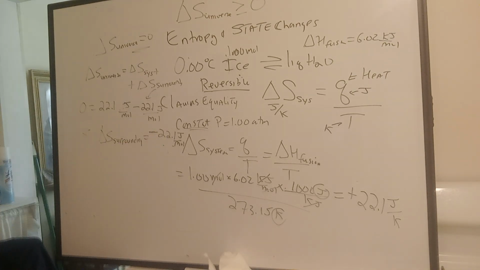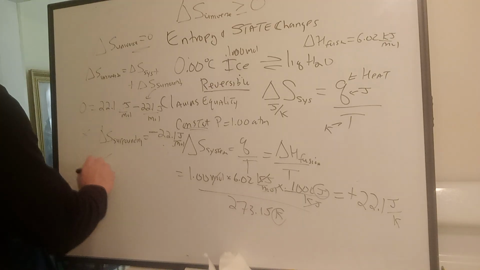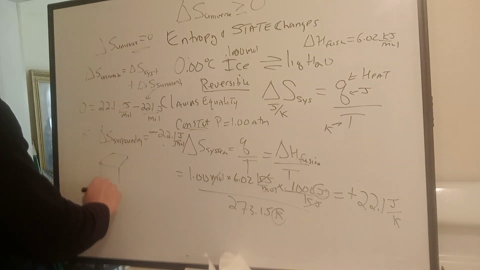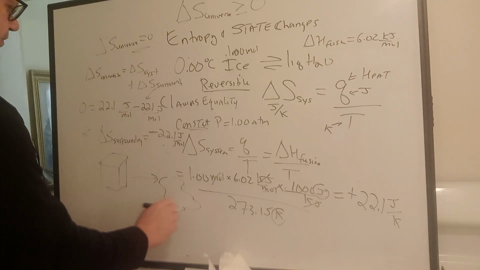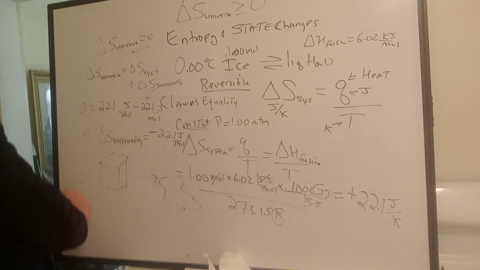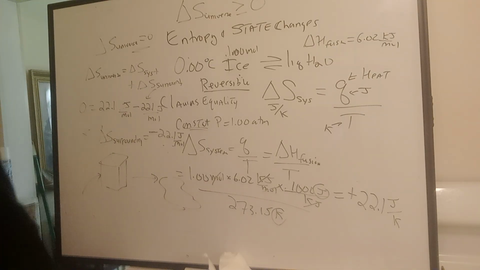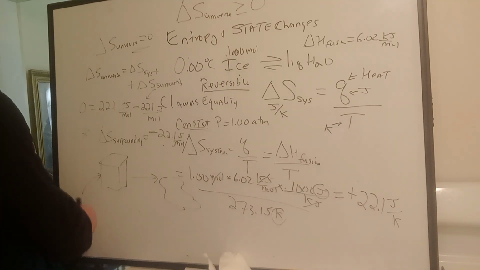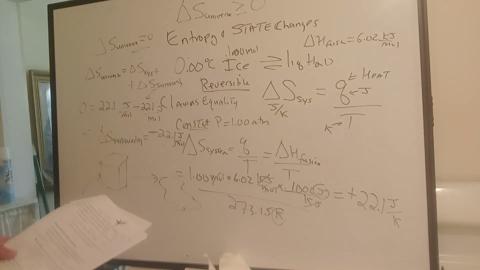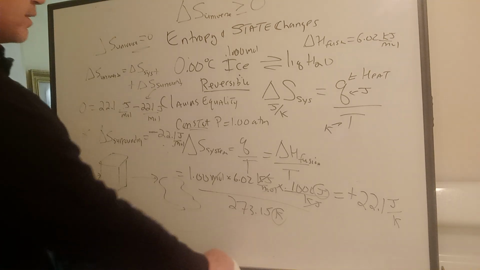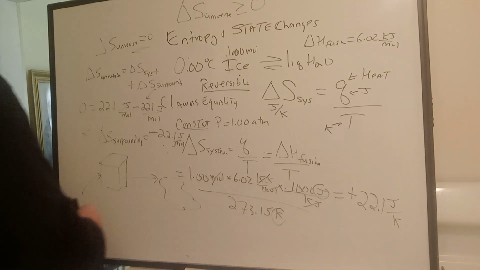So what's going on here physically? Think about it. You've got this ice and it's going to liquid water, right? So it's taking in heat. By taking in heat from the surroundings, you're actually lowering the entropy of the surroundings, which means we can write another set of rules for it.